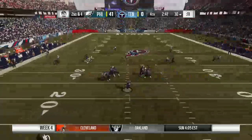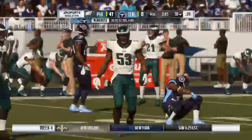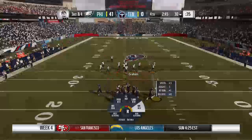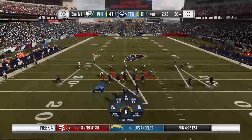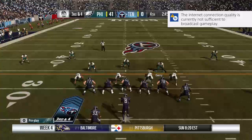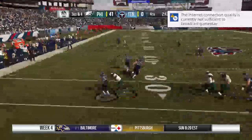From the shotgun, it's Mariota. And incomplete there. A nice hit. Jars the ball free and brings up 3rd down. Another wayward pass. You know, things started out poorly in this game, and to be frank, they just really haven't gotten much better. And all that does is embolden the secondary. They feel good about what's going on, and they just play better and better.